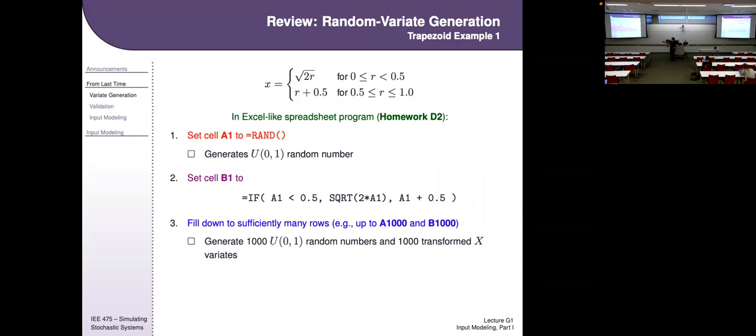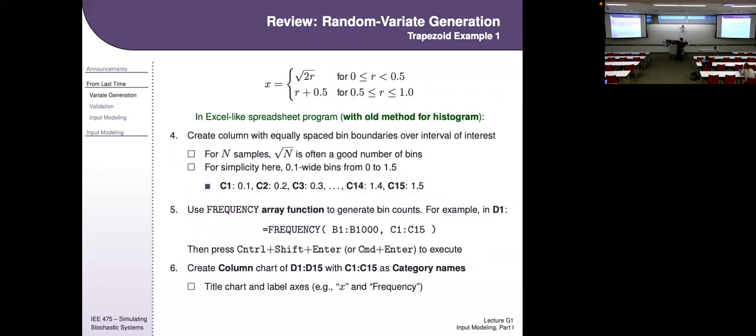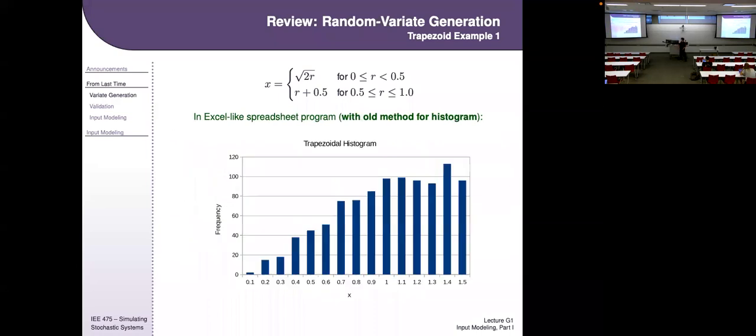And we've learned how to do that in Excel: generate random numbers in a column, generate another column that encodes this inverse CDF in an if statement, draw a bunch of rows, and we can generate histograms. It used to be that to generate a histogram in Excel, you had to do a complex thing, but now you can just highlight a column and it's one of the chart types, histogram. So it's pretty easy to do. And you get something that looks like this. And as expected, it ramps up to 1 and then it flattens out, just like we were expecting.